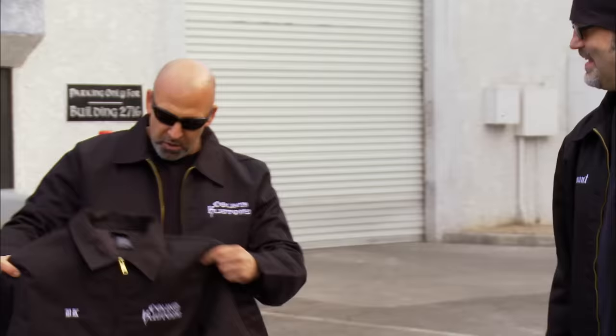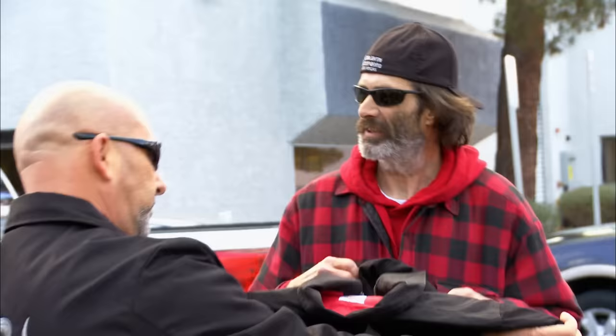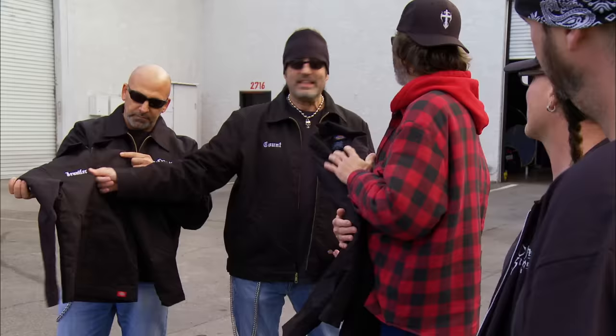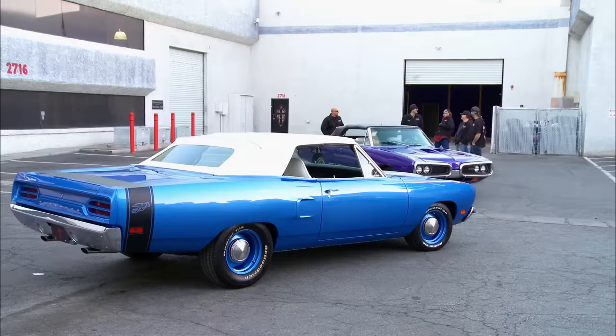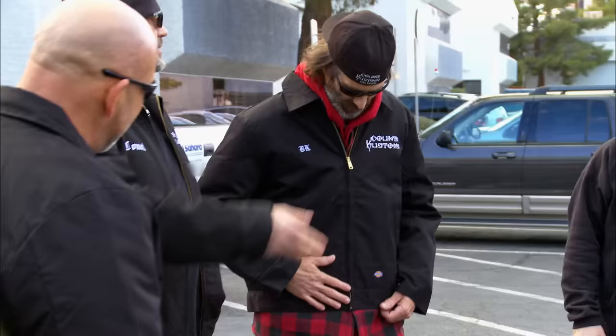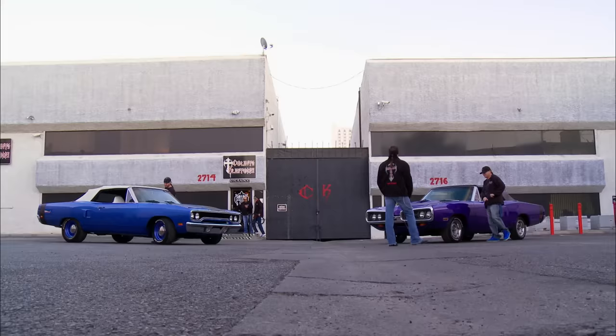We delivered the two projects, his and hers, ready to go. You outdid yourself. Bruce, we got this for you — it's got your initials right there. You brought us the his and hers cars, you're going home with his and hers cars. Wanted to make sure you go home with his and hers official Count's Customs Dickies jackets. Jennifer's is the official ladies Dickies version. So you've got the official Count's Customs his and hers jackets to go with your his and hers cars — because like your cars, they're comfortable and they're built to work. Please, fly the flag when you go home. Bruce trusted us with two cars that were very important to him. He's been sitting on these things for over 30 years, and today's the day he got to see them in their former glory. It's just a nice touch to a beautiful day. We'll get the cars ready for shipping. Roley, nice job. Ryan, rock and roll, man. Couple of sexy Mopars right here in the driveway.